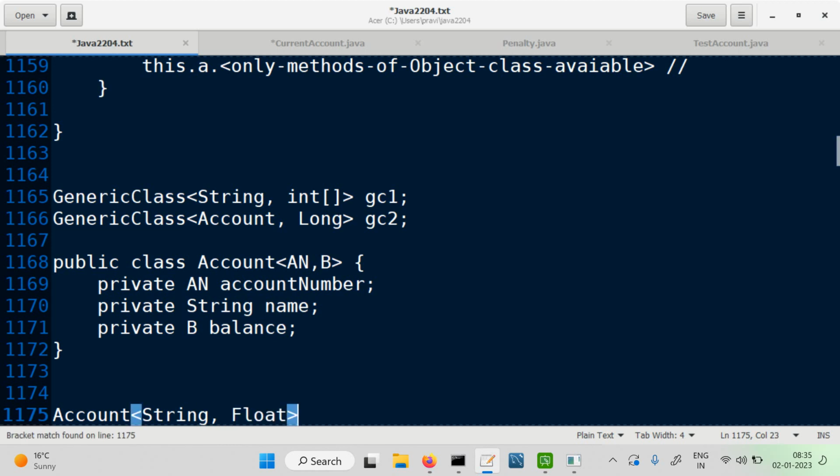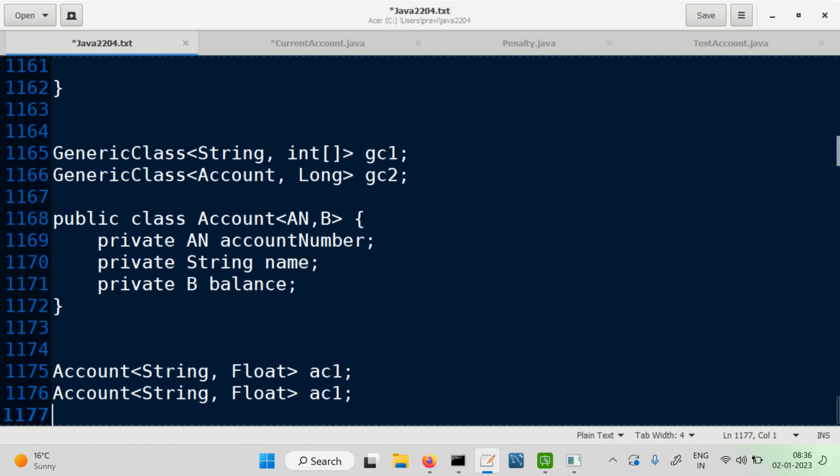Remember, it should be a reference type. So you can say, this is AC1. Same way, like you thought of float, someone says, no, I want it to be a string. Who is going to stop him? Or someone says, I would like it to be a rectangle. Who is going to stop him?